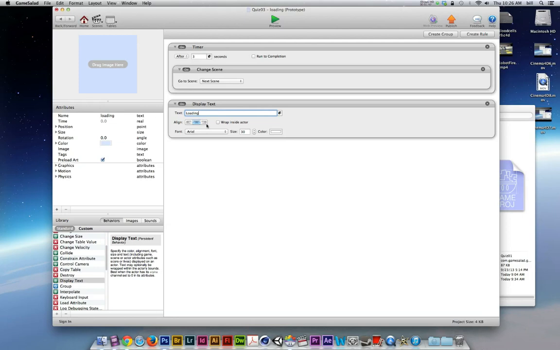And so the idea is that when this actor is on screen, not only will it wait 3 seconds to load the screen, but it'll also display some text here. Now we can control some of the parameters of the type. We can tell it what font to use. I'm going to let the font color default. I'm going to let the size default as well, and we'll see what kind of results we get.